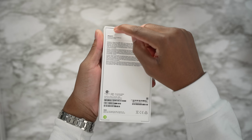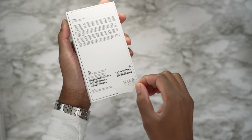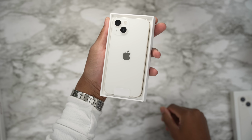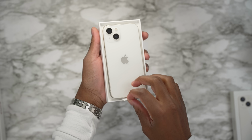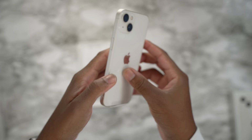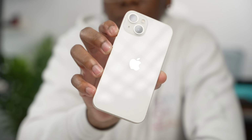Of course, the new boxes, you don't get the plastic wrap, you only get this pull tab, because Apple is getting their reset, like their eco-friendly game on. Love to see it. So that's the box. White. This is clean. Actually like it. So that's the white one. You have the aluminum sides. It's not bad. It looks perfect in this setting right here with the silver watch, the white jacket.